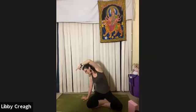Really actively press into that bottom hand. Let that enhance the curling outwards of the side ribs. Stretching into those muscles between your ribs. Lifting with your top hand, bring yourself back to your second side. Pressing down, arching over. Breathing deeply.